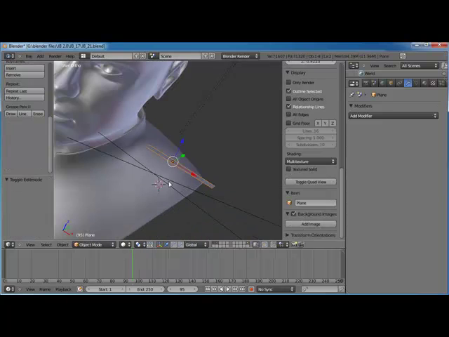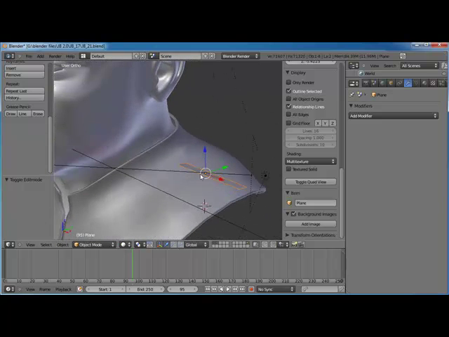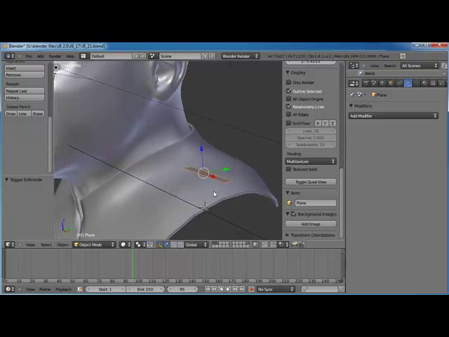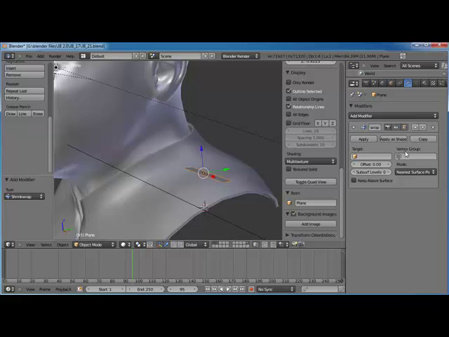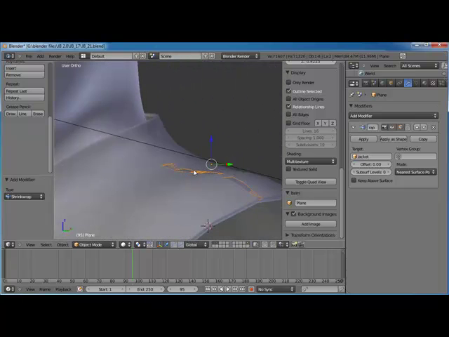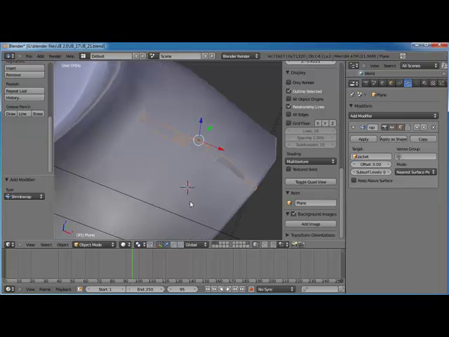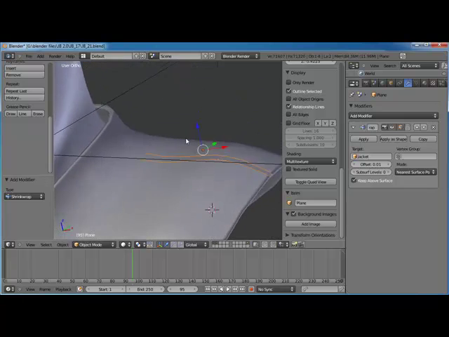And now we're going to use a modifier called shrink wrap. And I'm going to use that to put this stripe on the surface of our jacket here. So we'll just go add modifier, and it's called shrink wrap right there. And now I will go to the target and select the jacket. You can see it deforms it to where it's fitting right on top of there like that. And you can change some of the levels here. We'll say it offset a little bit so it actually sits on top of there, and you can say keep above the surface, and that'll help too.